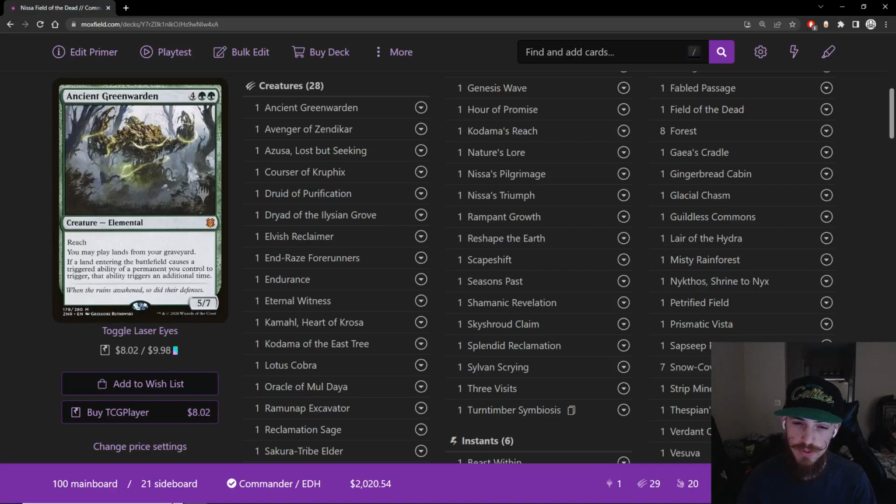And then the reach is nice. Green usually has a hard time dealing with flyers because they don't have very many flyers. So anytime I can get incidental reach to help protect my life total, because I don't have a lot of life gain in this deck, then I'm happy to have it. But yeah, Ancient Green Warden is definitely a welcome addition to the deck.